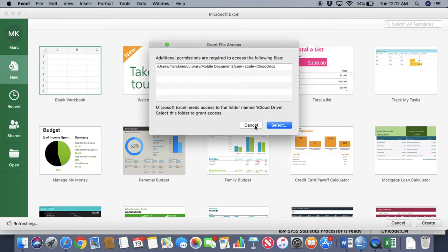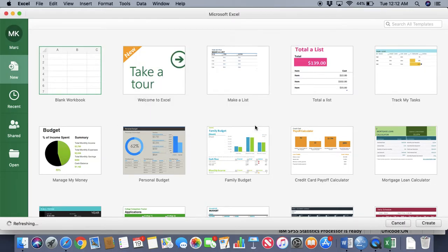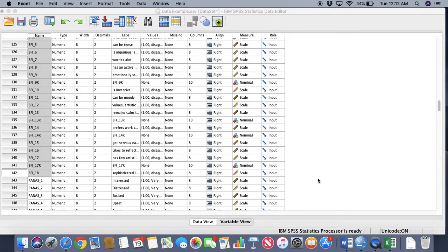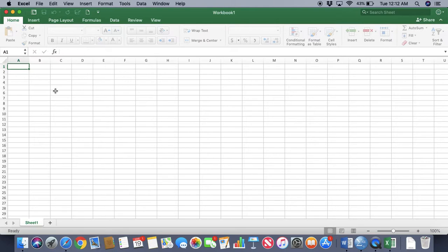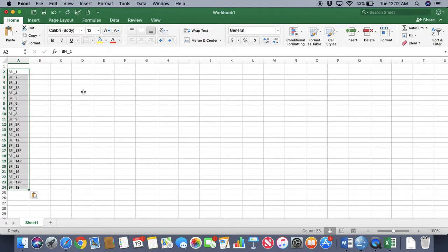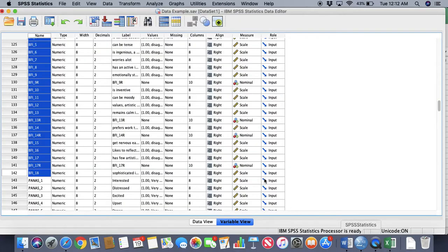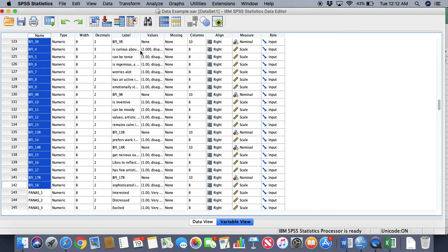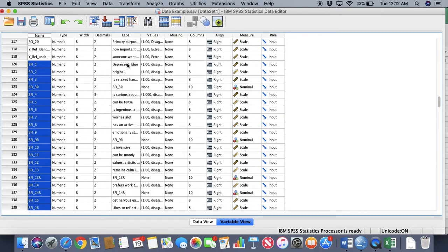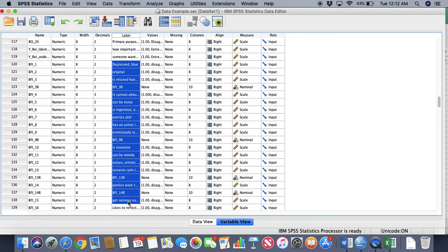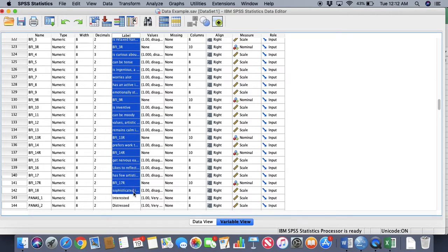Okay, and that should load up. So I'll go ahead and dump these variables here. I'm going to go back to get the actual items, so the actual label, or what the actual neuroticism items we're asking, are here.